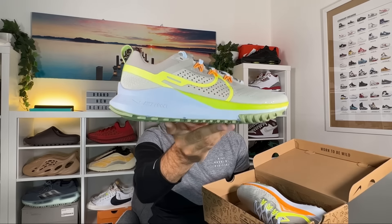Let's go ahead and take them out of the box, which as you can see comes in this brown box with the Nike swoosh on the top. Since this is a trail shoe, we're gonna have a lot of very interesting drawings on the sides. In today's video we're gonna have a look at this brand new release for the Nike Pegasus Trail 4.